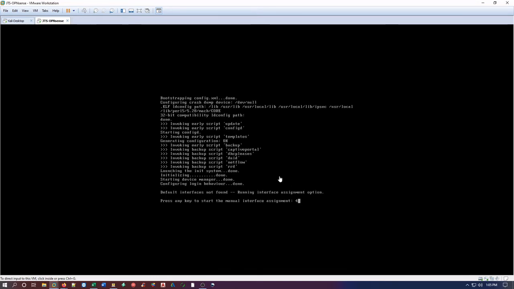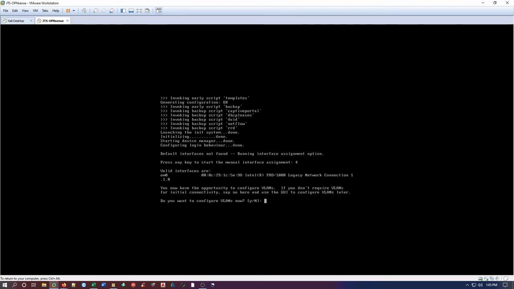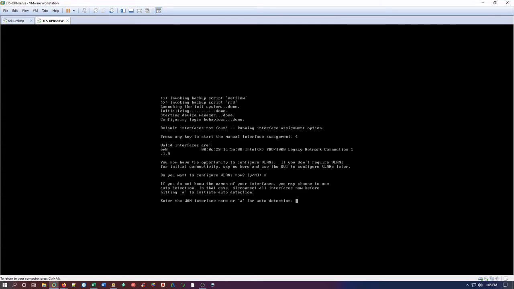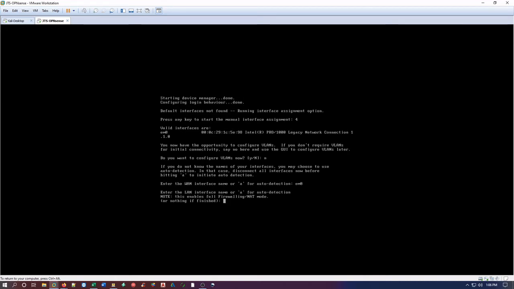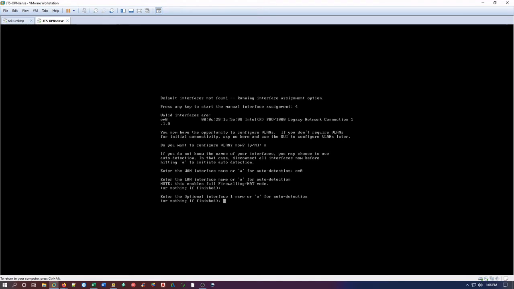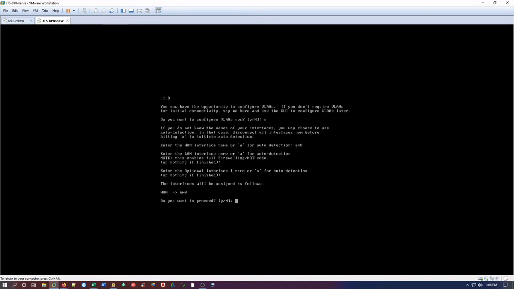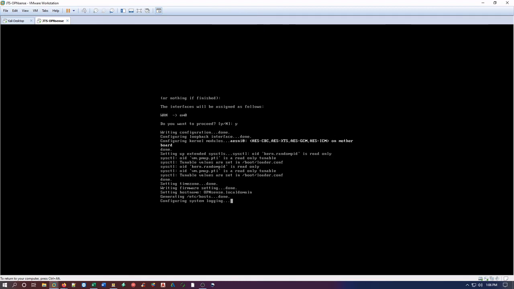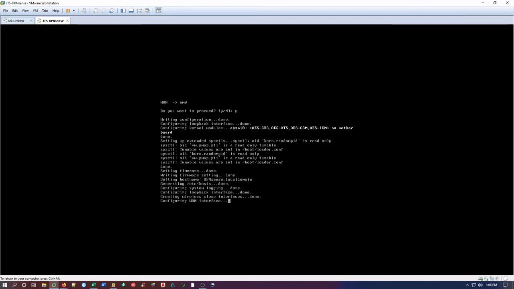Alright, so here is where I skip. So right here you can press a key, and right now I only have one interface, it looks like. So I'm going to hit no on that, and then I will assign my WAN interface as the EN0, even though it's just a virtual network interface, so it's not going to connect to anything at the moment. And then the LAN is going to have nothing at the moment. Alright, so we're going to click yes on that. And then I'm going to be getting a DHCP address on my WAN interface from my internal network.